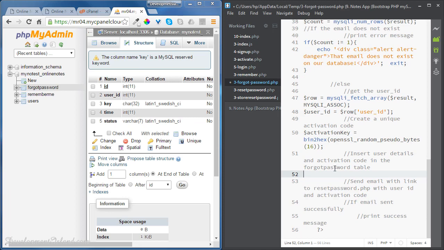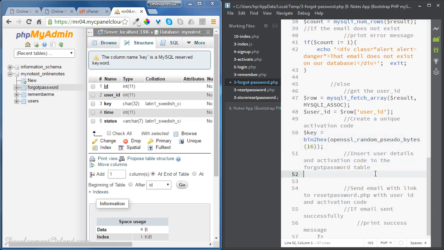Now we're going to insert the user details and activation code in our table. So we're going to create a record with the user ID, the key. So let's call the key key like this. The time, so that's going to be the current time, so we can just create a variable time where we're going to store the current time using the time function.